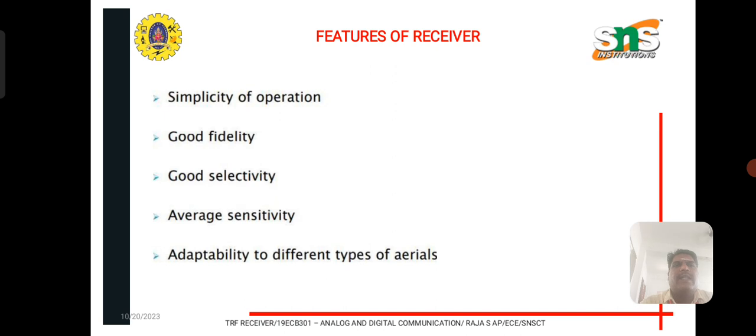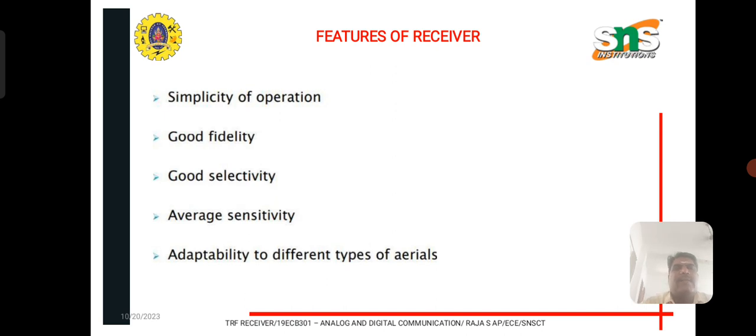Good fidelity means, if there is a rainy situation, a transmitter is transmitting a signal to somewhere and a receiver is receiving the signal somewhere else. These two signals are transmitted and received in the air medium only. Suppose in any rainy situation the signal is faded, this will not affect the original quality of the signal. That is called fidelity. Selectivity means the ability of the receiver to receive a particular channel. Sensitivity means the ability of the receiver to receive the weakest part of the channel.